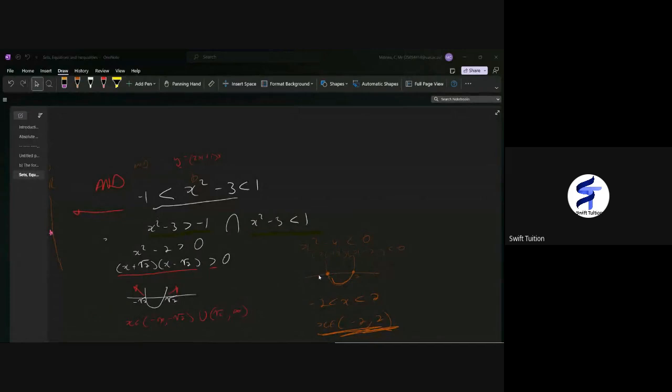Give me a second. I have load shedding at 10, but my phone is not charged. So I just need to charge my phone real quick. Give me 30 seconds.